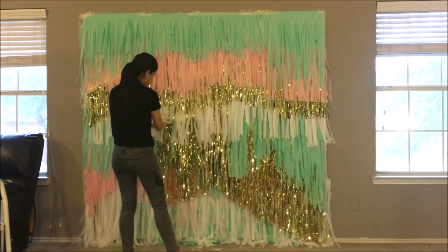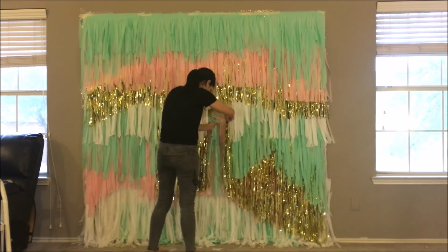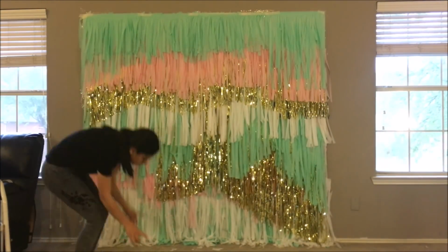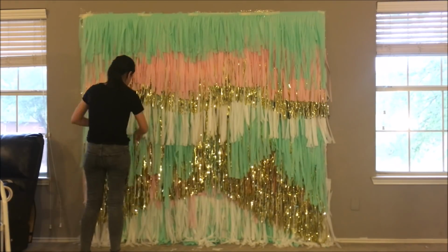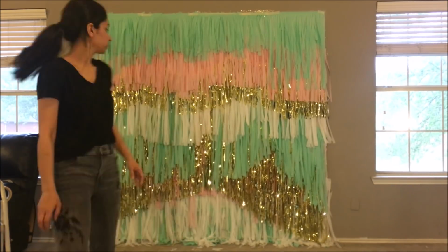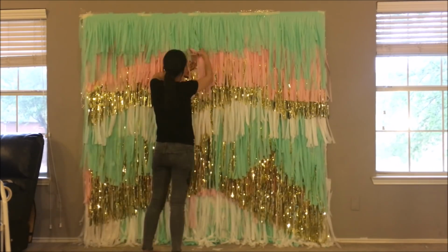So my backdrop was kind of all over the place when I was doing it, but you should actually start it from the bottom and layer on top. Each layer you add on top is just kind of falling over the layer that's beneath it. It'll be much easier for you to see where the tape is going, whereas I was just moving the confetti sheets above it to find a place to tape. So work from the bottom and layer on top.